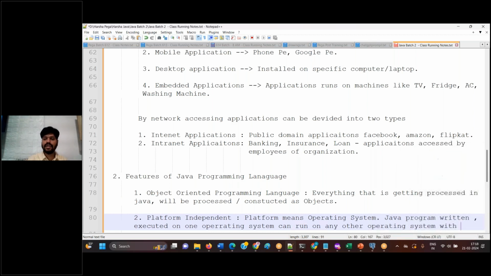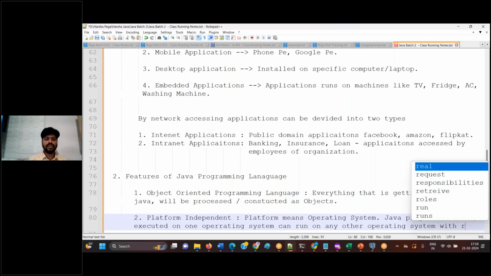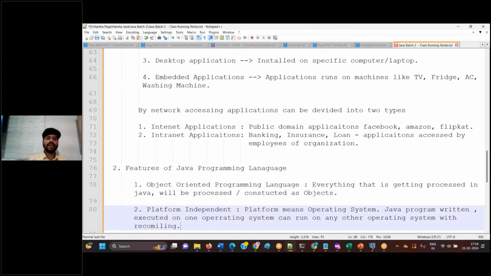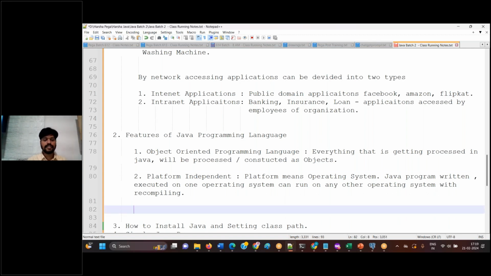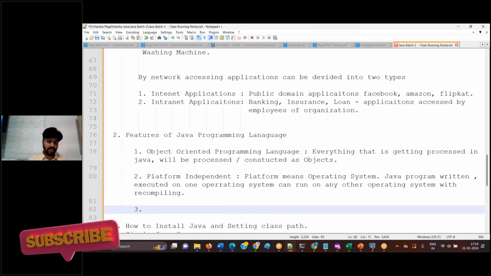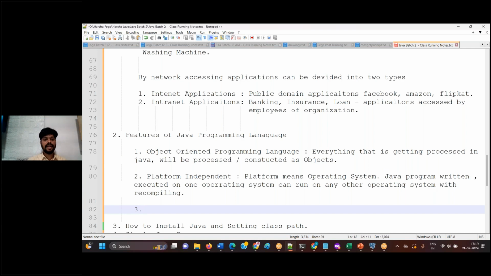That's the point. You don't understand compiling and all now. I will tell you about compiling after some time. After a few minutes we will experience it practically. I will show you that .class file and then I can explain much better. So if I run the program here, the same program I can run anywhere, on any operating system, because of Java's features. I will tell you that. So, the third one, Java is platform independent.